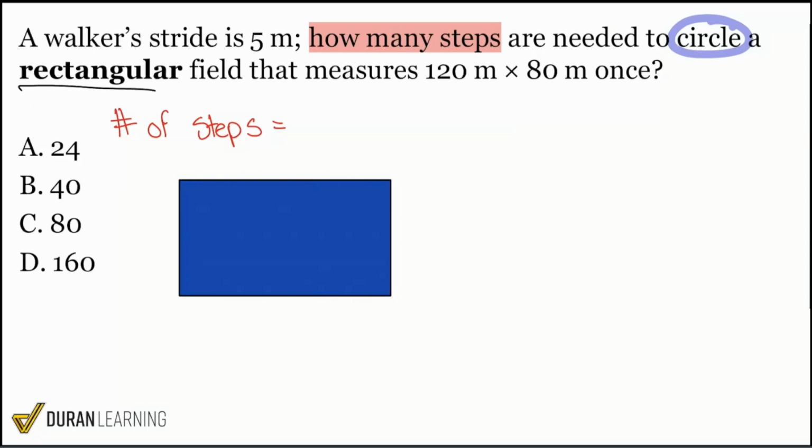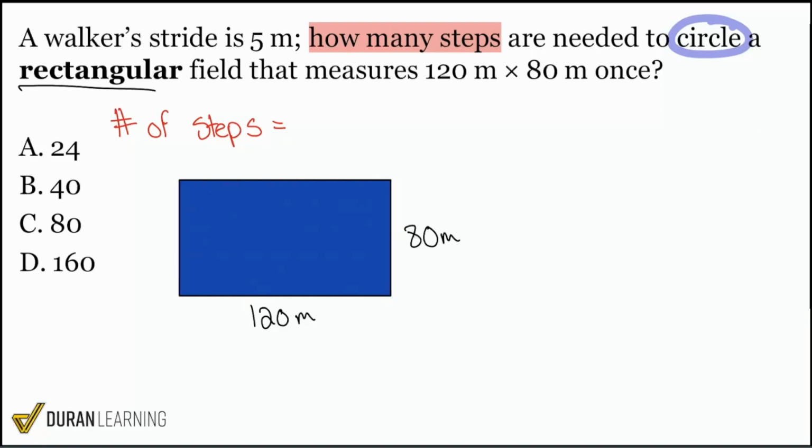So before I continue, does that make a little more sense? Again, the word circle just means going around this rectangular field that we have. Perfect. Now, I know some of us might look at that X right there and think that's multiplication, but again, that is not multiplication. They are simply giving us the dimensions of 120 by 80 meters. So that's what we have right over here, 120 meters by 80 meters. And we want to know how many steps it'll take to go all the way around this field.